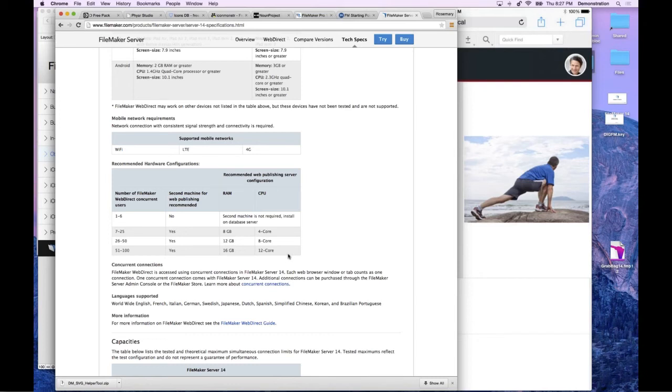So if you think back to what our requirements were for FileMaker 13, you're able to support about twice as many clients at each step of the hardware recommendation with FileMaker 14 than you were with FileMaker 13 WebDirect. Question, yes. This is concurrent connections. Yes, this is for concurrent connections. But personally, I think it looks great, and it feels a lot more responsive when you're typing and working in it. So again, I'd encourage you to play around and test.